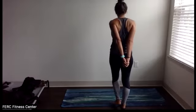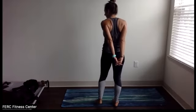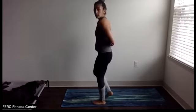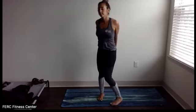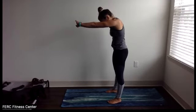Switch sides. And release. Interlace your hands behind your back. Press down and away. If that's not comfortable or your body does not like it, reach for opposite elbows and pull your shoulders back. Plant the feet. Interlace your hands. Round and reach forward.